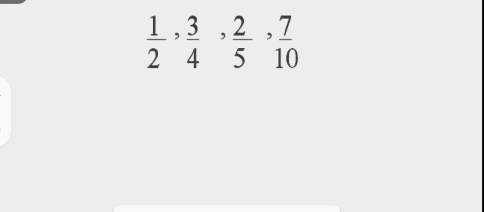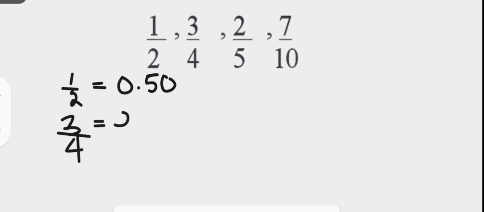Number 4, the use of decimal fractions. In this method, each fraction is expressed as a decimal fraction. Then we may make them 2 to 3 decimal places to accommodate certain fractions that will not stop at just one decimal place. So 1 over 2 is 0.5. We can write it as 0.50. 3 over 4 is 0.75 as a decimal fraction.